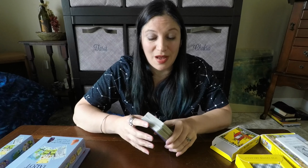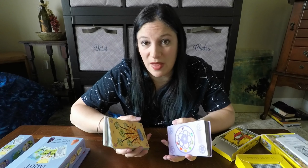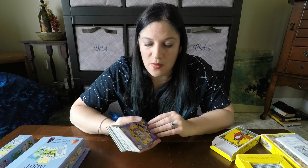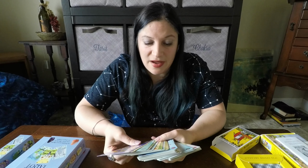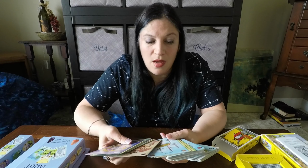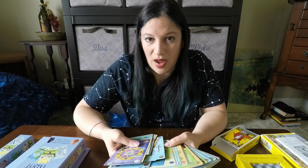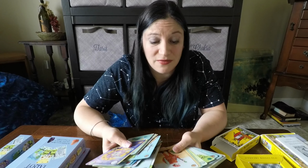So long story short, this is still the deck I use, even though she's changed locations now, she's expanded. I'm going to say 95% of the time this is the deck I use when I'm reading in the shop, because a lot of her clients are people who are familiar with crystals, at least to some extent. Plus it's easy on the eyes. It does have a traditional Devil and Tower card, but in general, I think that's important. If I know that someone's really going to shy away from that, I have other decks I can use, of course, but that's what I use most of the time.